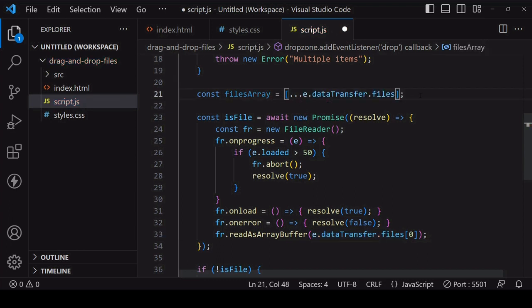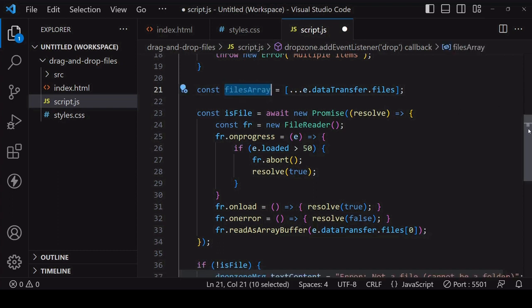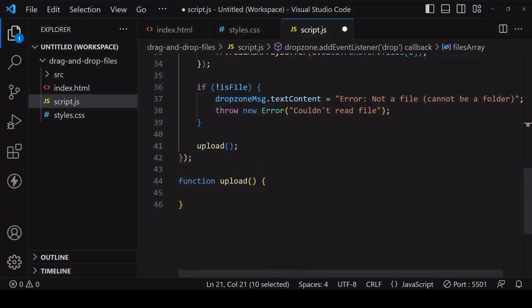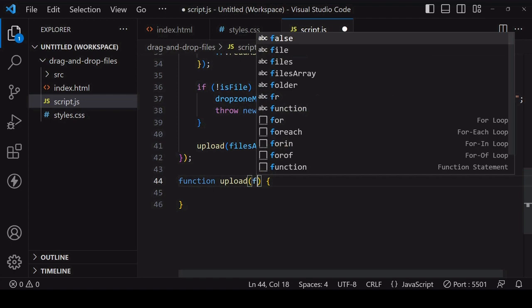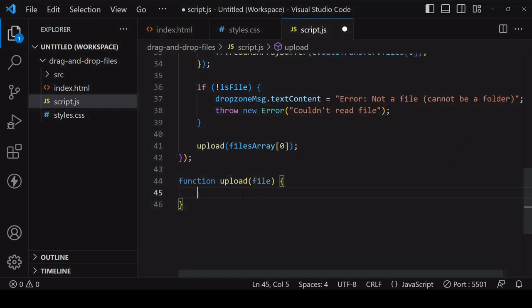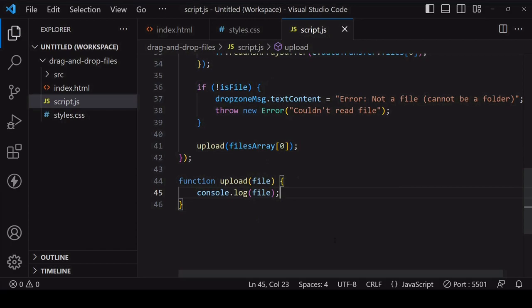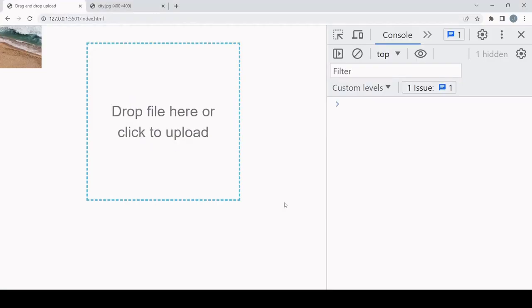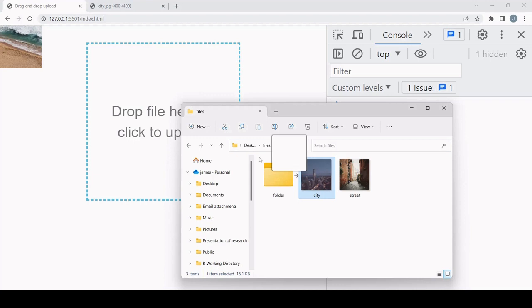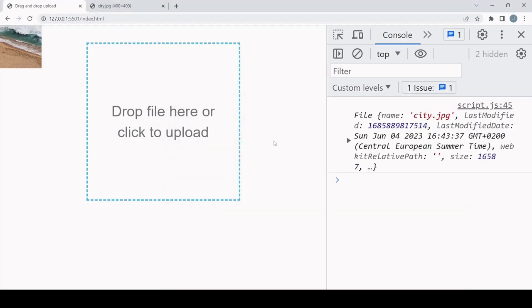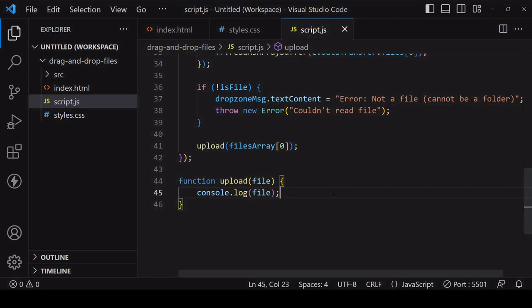So spreading in to a new array is effectively placing each file in a comma separated list there, and the file is located at index position 0. So just to check that this is working, I'll log to the console inside the upload function. So as expected, the dropped image is being passed into it.